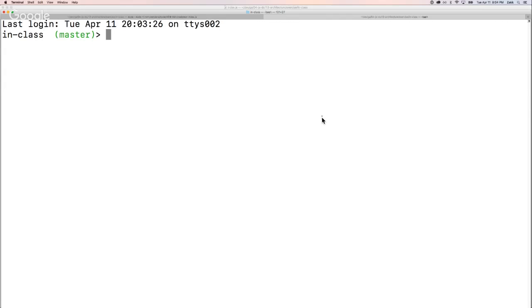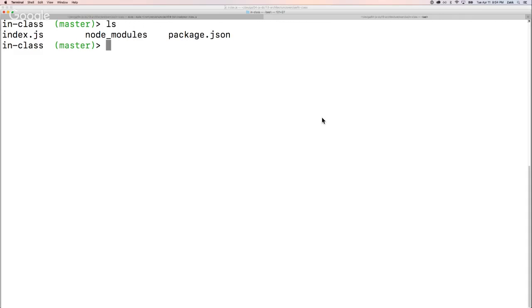Okay, so I'm gonna start by running ls. And if I run ls, I have our index.js file, our node modules folder, and our package.json file. What else do we probably want in our code base? We've been making a lot of these folders.